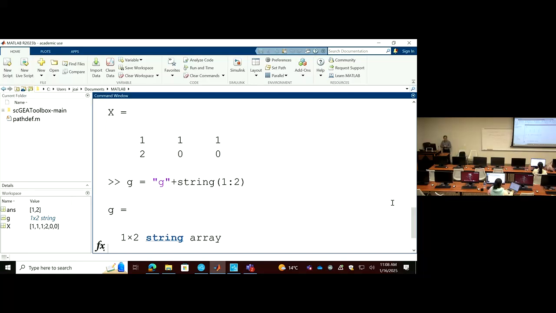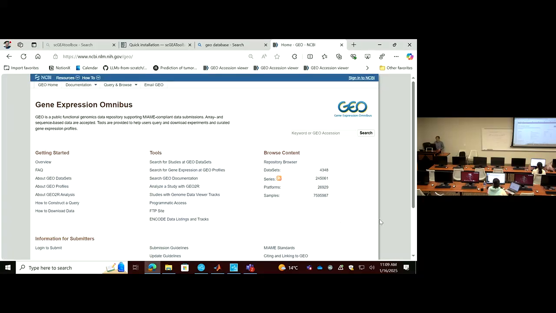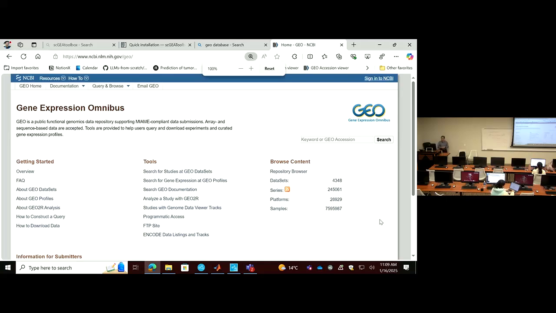So where can we get the data? How can we get, for example, published data? The most common place you can have, I don't know who has used this website before. Anyone? Some of you, okay.